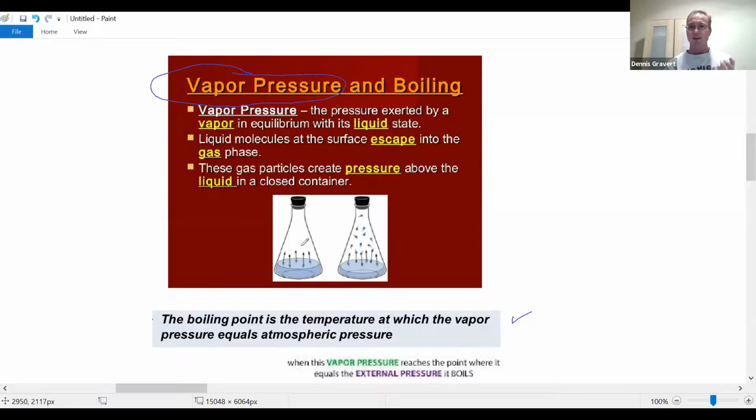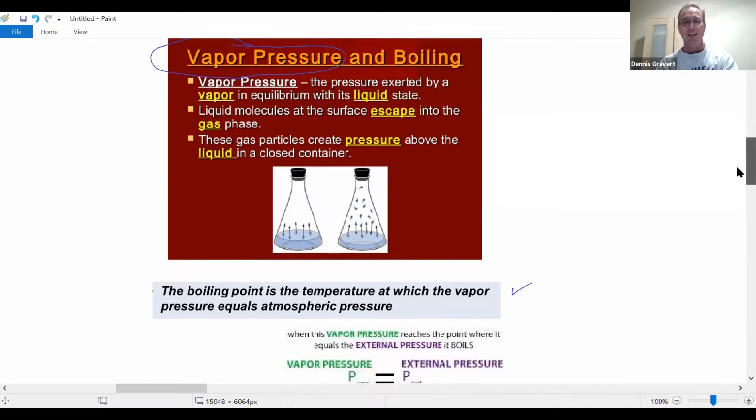And at room temperature for water, that's not very much vapor. But if you heat up the water, so a lot of it is evaporating, you're gonna get a lot more gas, a lot more water vapor. And if you look, how much pressure is all this water vapor creating? Well, at 100 degrees C, there'll be enough gas coming out through evaporation that all that gas has the same pressure as the atmosphere. And that defines the boiling point, where evaporation happens so fast that the gas you create equals the external pressure, equals the atmospheric pressure.